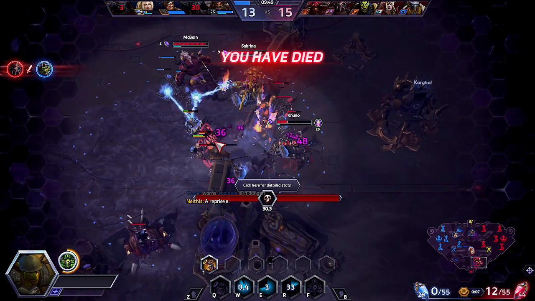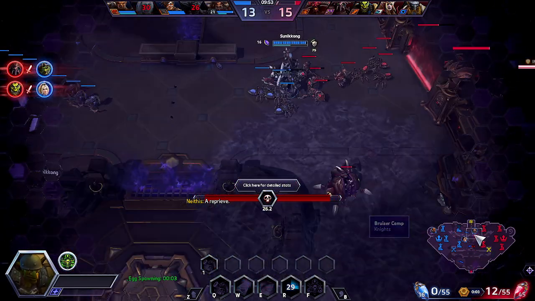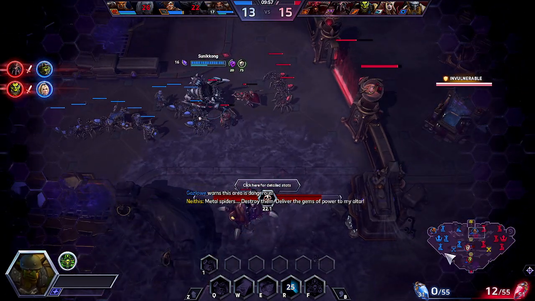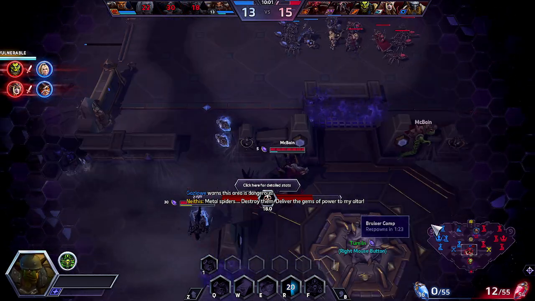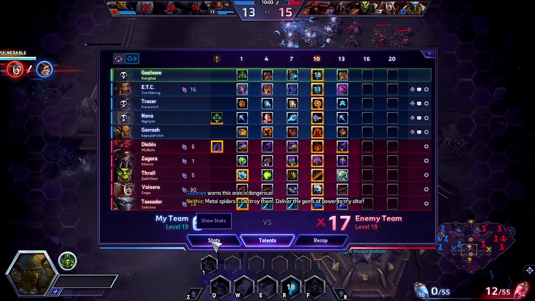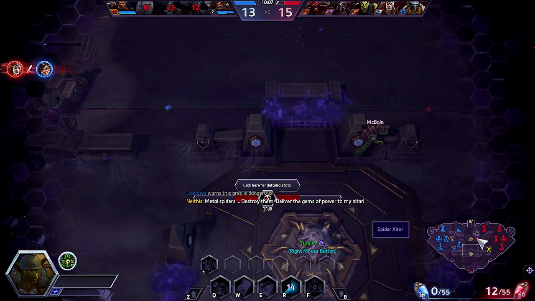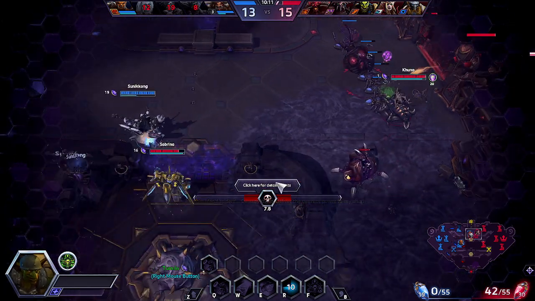Oh, didn't get enough damage. Okay, we need to try and remove the Nydus so the Sagara loses the mobility or the map pressure. Oh my god, 7 deaths. Not looking good. Did you see not clearing the Nydus?